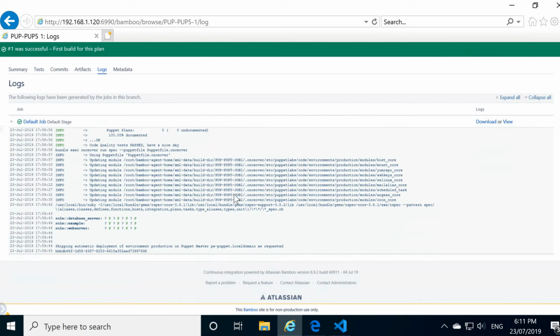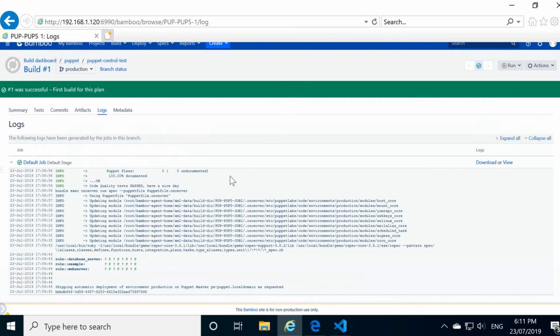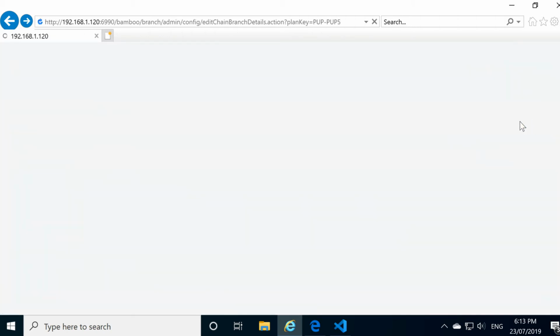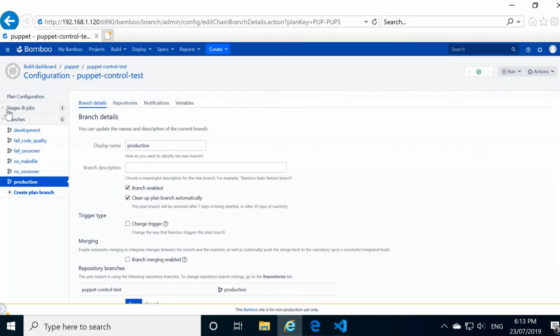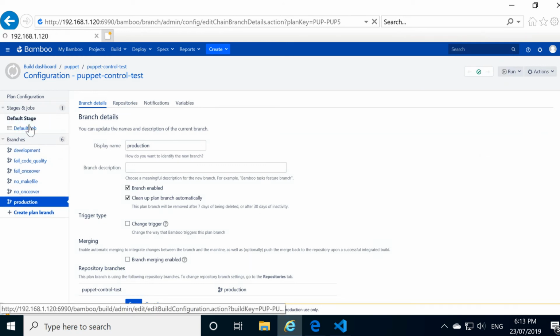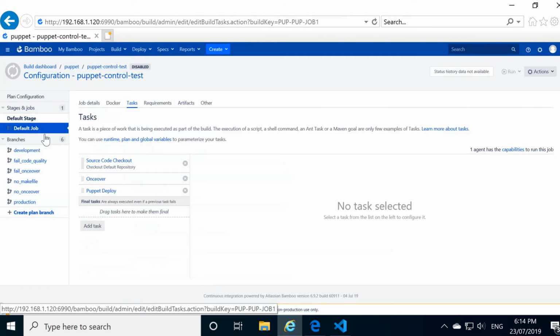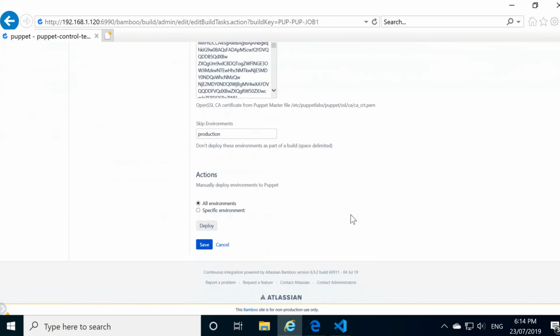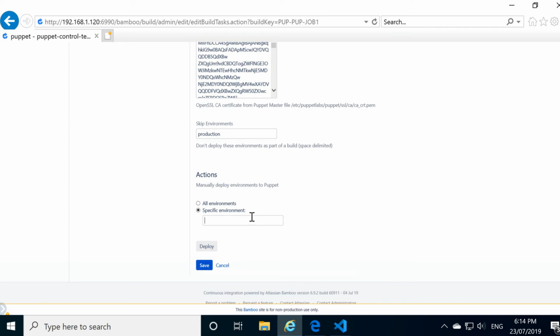To deploy this environment, we have to do it manually, either by running a command on the Puppet master or through the plugin. Let's click through to the Puppet deploy task settings, and choose to deploy the production environment.